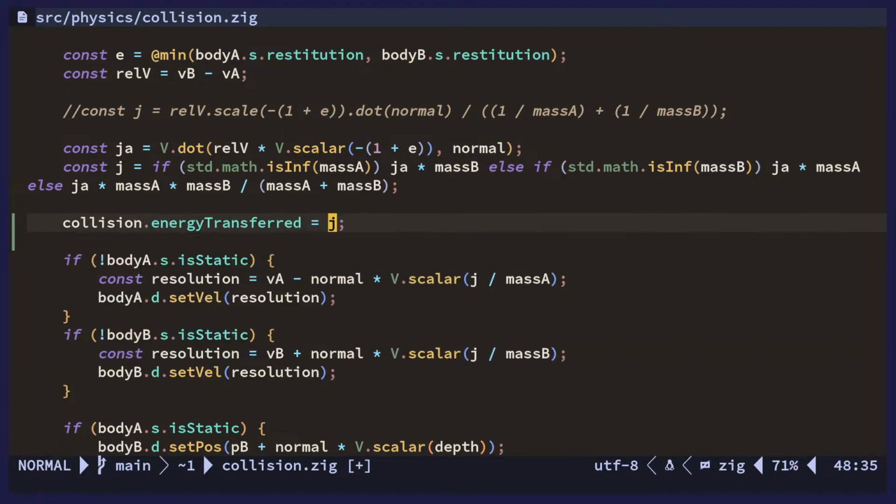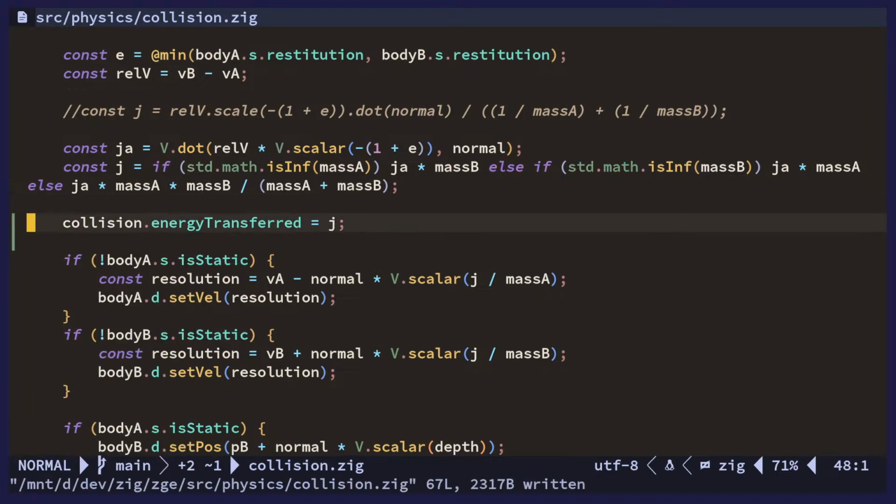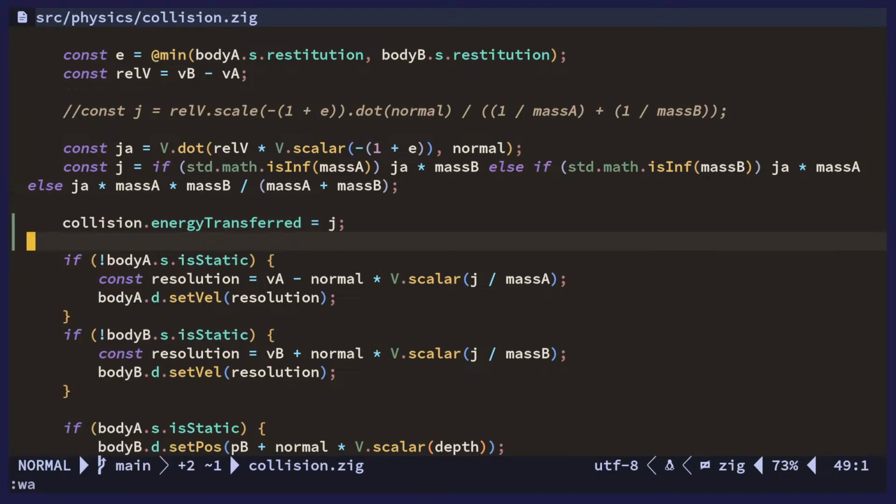It has the name J, which feels random, but it might stand for joule, some energy form. I'm not an expert here, but let's put that there, and then we can see.